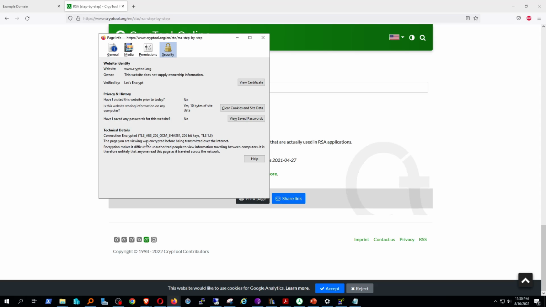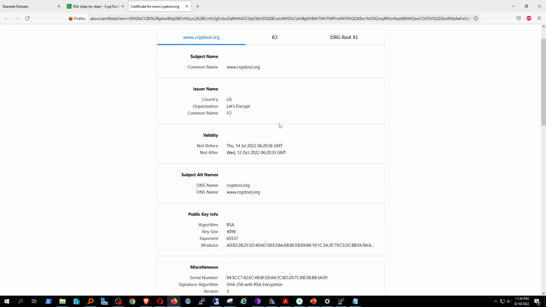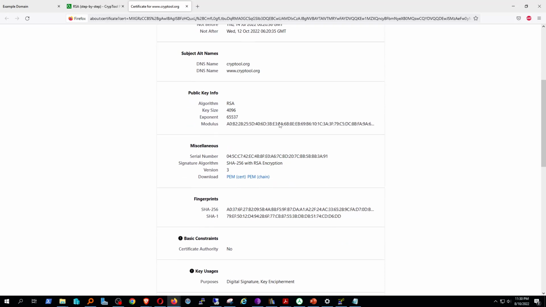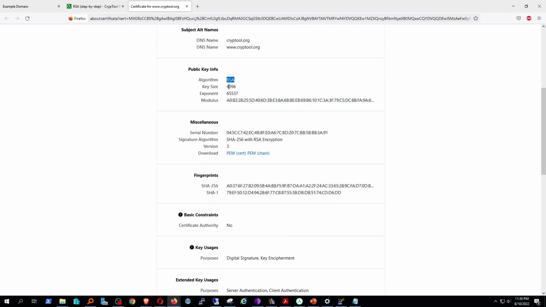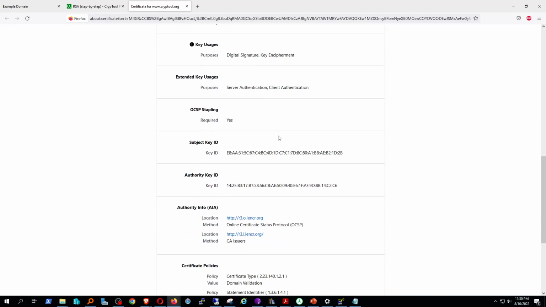The page you are viewing was encrypted before being transmitted over the internet. Certificate. This guy is using an RSA public key. His public key info, he is broadcasting his public key, meaning I am secured. He is telling me, okay, you don't have to worry.